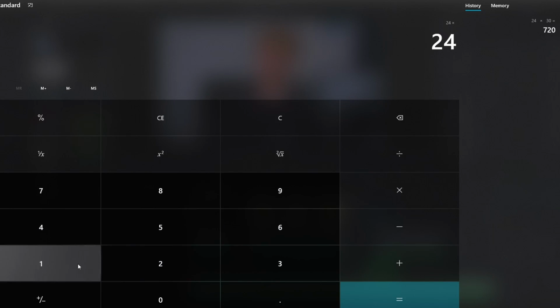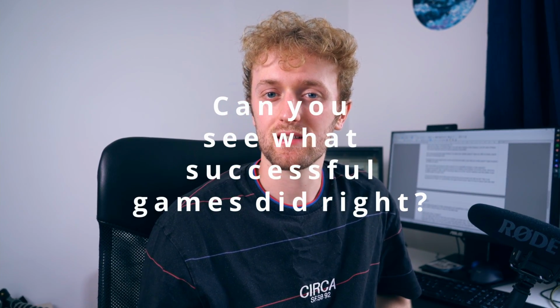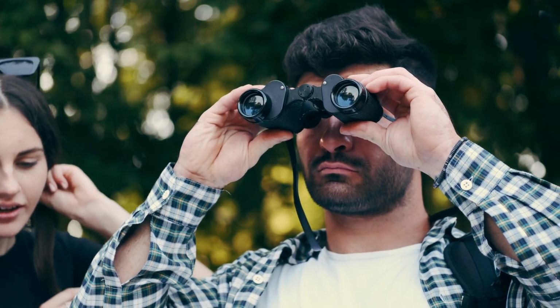This will give you kind of a large but rough range you can use to at least compare to other games. Finally, is there something obvious that the successful games and the unsuccessful games did differently? If you can spot something, this will make a big difference for determining whether your idea can work or not. After looking through all this information, you should have a decent idea for what the market is like for each of these niches, and therefore, you'll be ready for the next step.